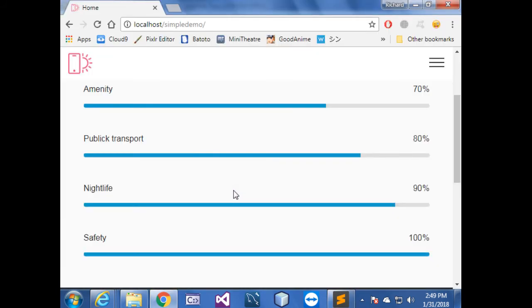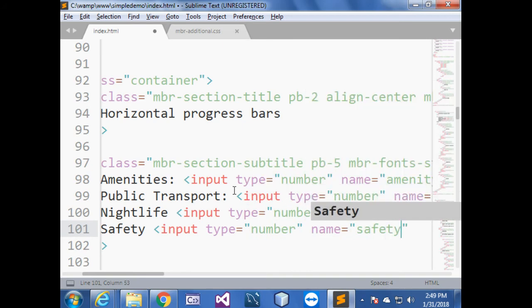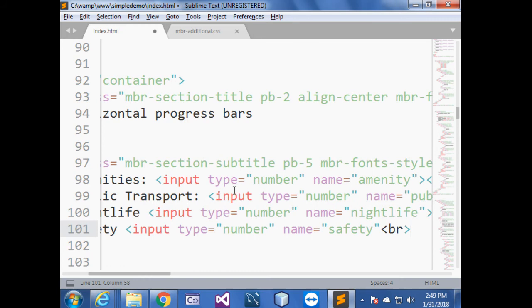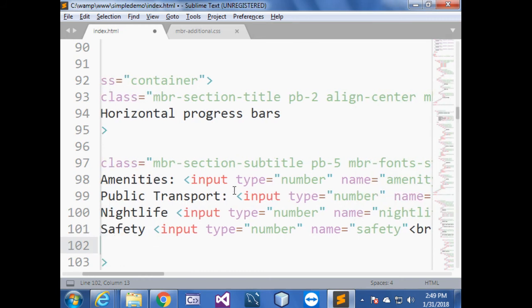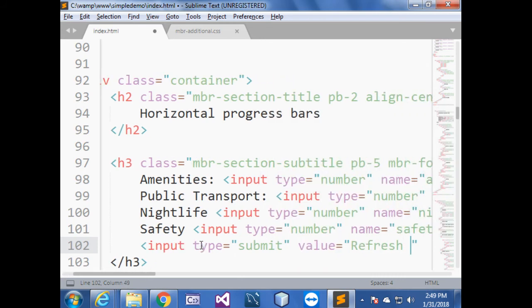BR. Then finally, safety. Input type number. Name is equal to safety. So BR, HR. Then finally, in here, input type submit. Value refresh. Okay.